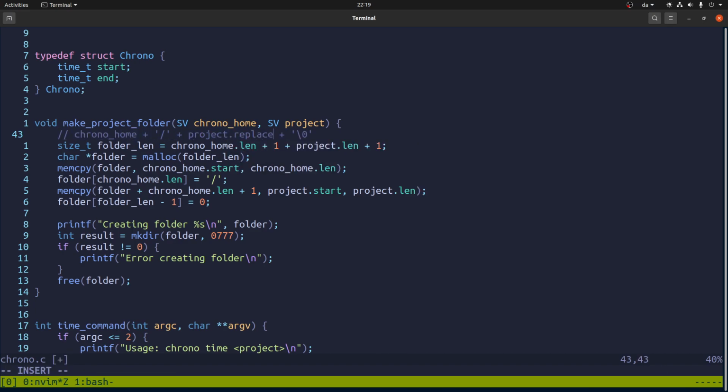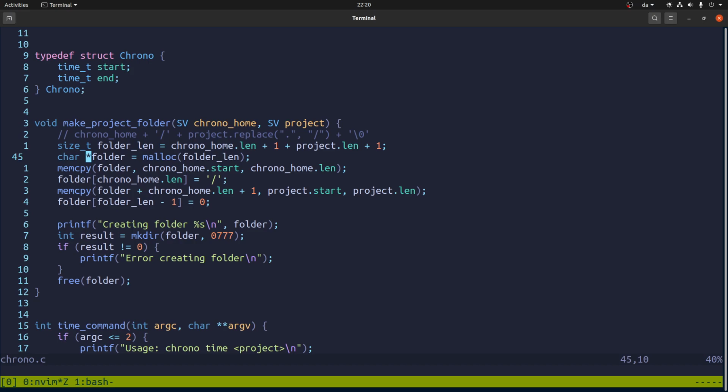And if we write in Python-y code, it's going to be replacing that one with that one, so that operation doesn't change the length. This one will add one, and this one, if we think of it as a C string, will also add 1 to the amount of bytes we need. So the folder length is indeed the length of this guy plus this thing, plus this length plus 1. And then we make this guy.